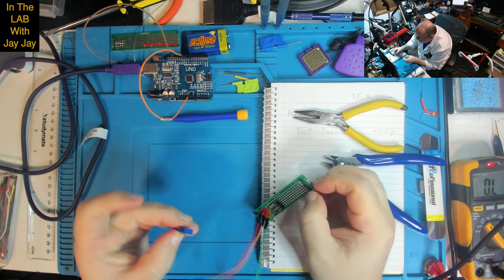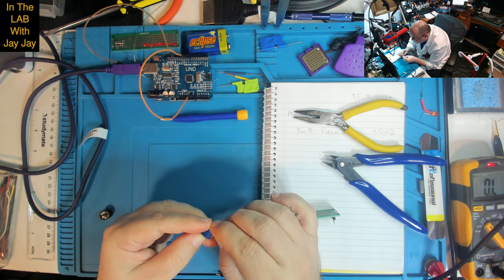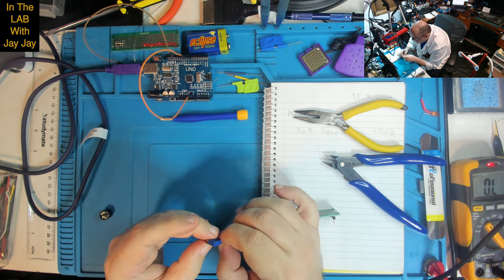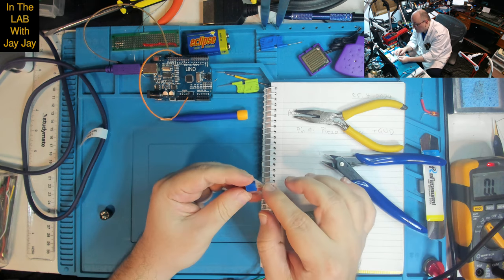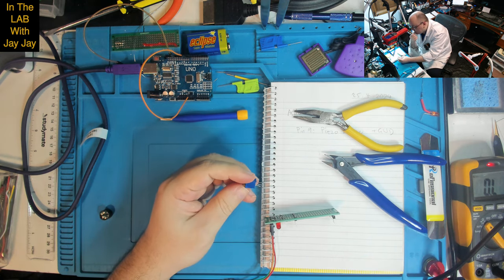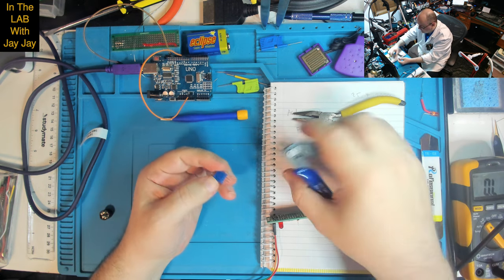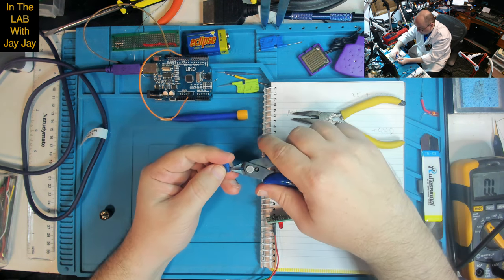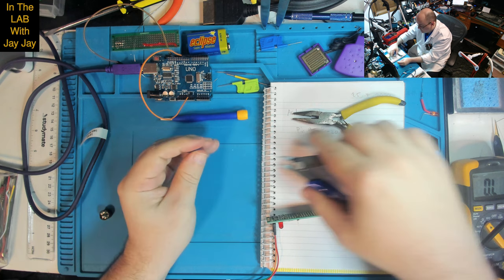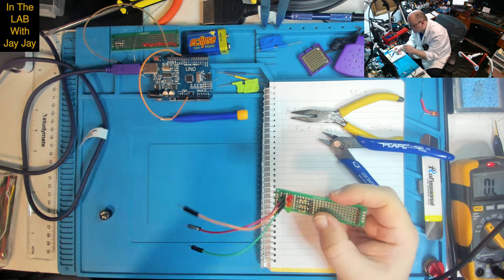I might as well take out the second pin. We only need 2 pins. We don't need all 3 pins. So which one will I take out? I'll take out this one, and I'll do it just by snipping it off there. Snip that off there. So we've only got 2 pins left on this thing.